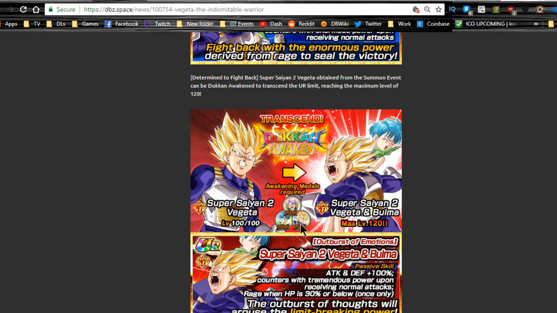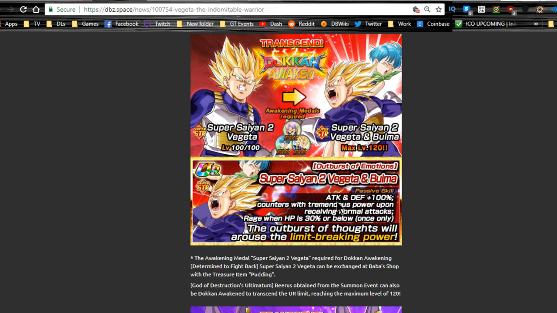Then the Vegeta medals are going to be again from the milk cartons that you have to get from actually grinding level 2. Go into the Baba shop and purchase them, then you'll Dokkan Awaken him. He's a lot better, obviously, because he does attack and defense +100%, but as you'll notice, he does not give himself any Ki. Super Saiyan 2 Vegeta.